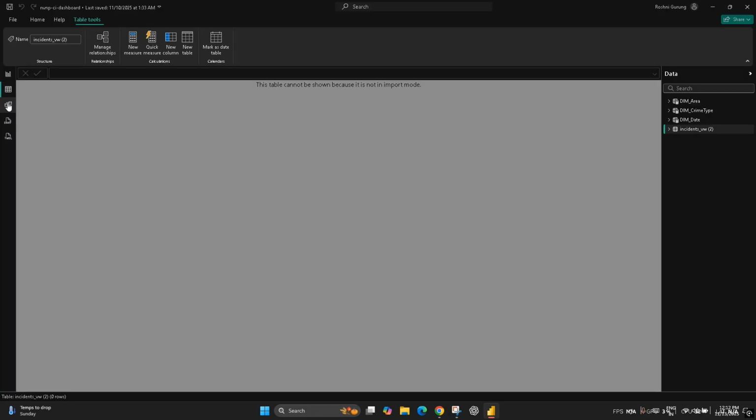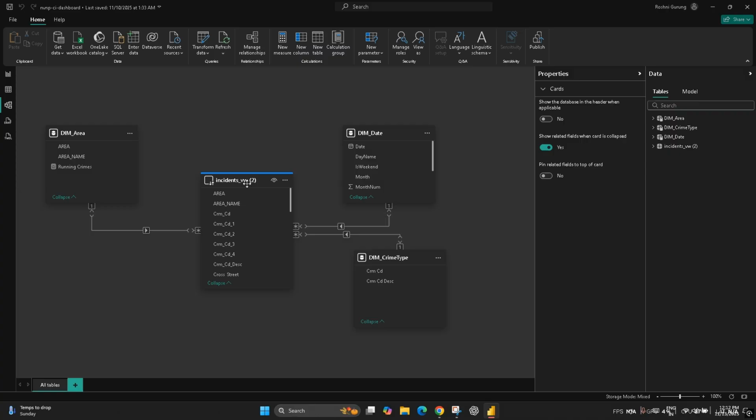As per the relationships, area and type will be unique, and we have one to many relationships over here. Each area can have any number of incidents, and each day we can have any number of incidents. Similarly, each crime type can occur any number of times. So everything has a one to many relationship.